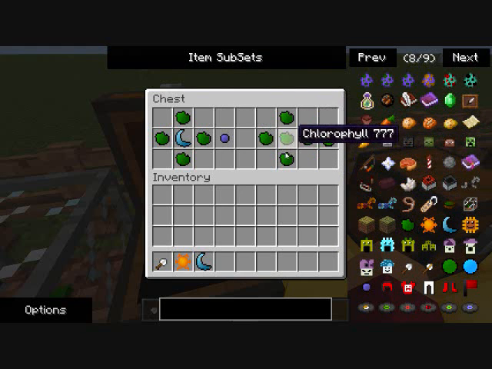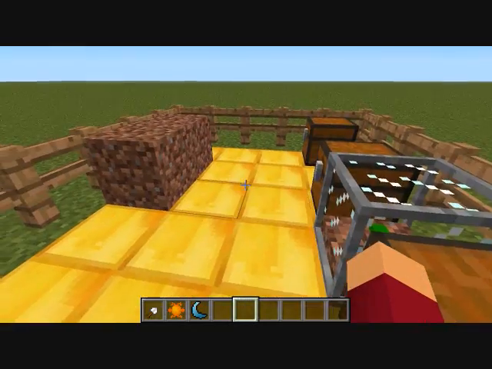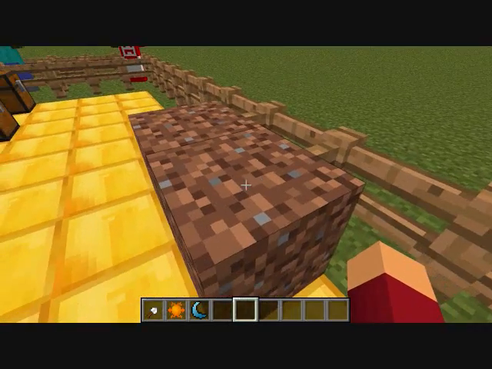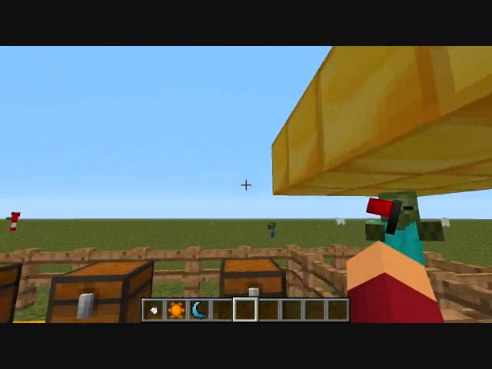Then there's chlorophyll, which you get by putting a leaf block into a furnace, then into a crafting table, and you get 4. Or you could take a treated shrub. Like, finally, shrubs have a meaning.